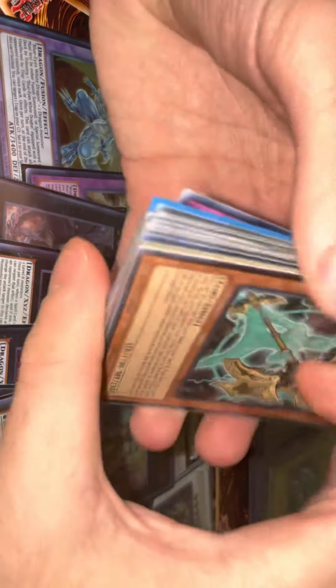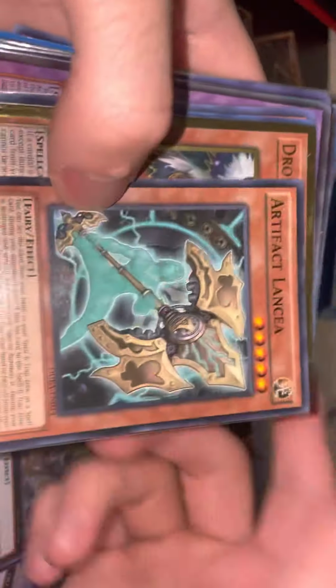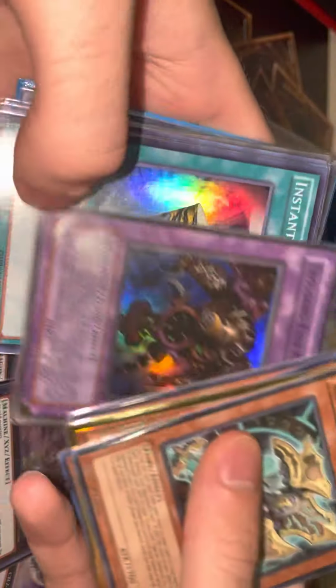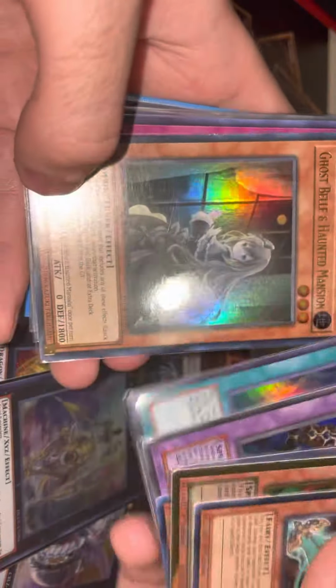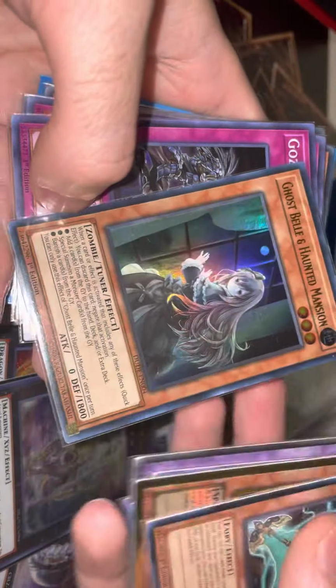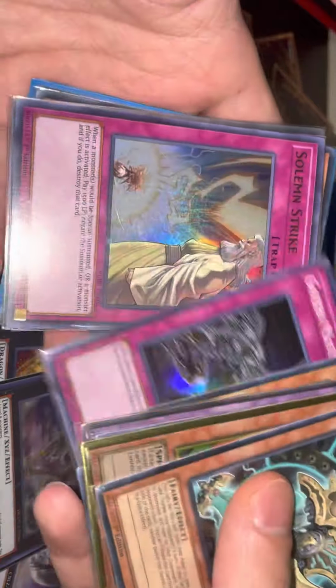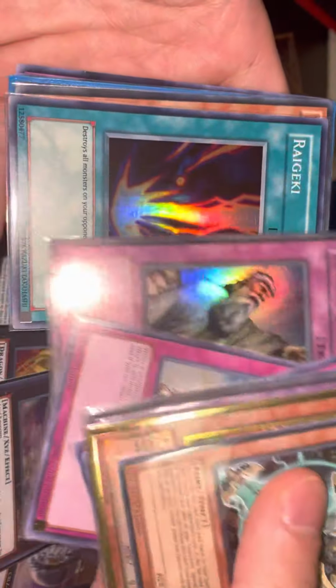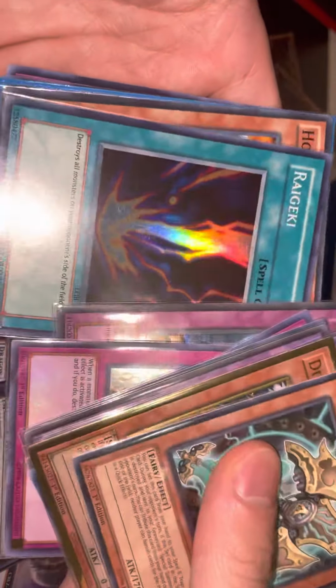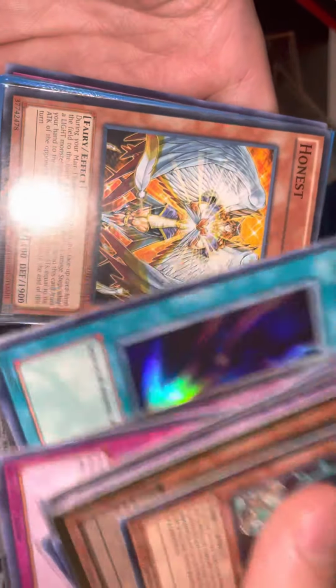And then, you know, just real quick, if you guys are interested in the side deck, I just play Ash Blossom, Droll & Lock Bird, a couple Effect Veilers. We play the Instant Fusion with Thousand-Eyes Restrict. You know, sometimes I'm feeling fancy. We got a Ghost Belle. Goes in Match is good with the Blue-Eyes. Solemn Strike is powerful as can be. Solemn Judgment as well. Raigeki, destroy all monsters on your opponent's side of the field, doesn't target.